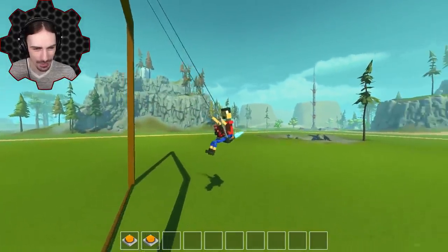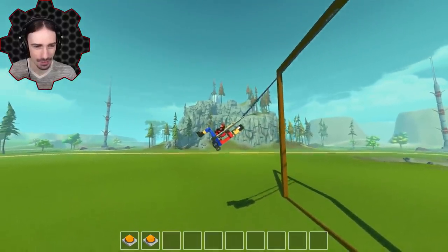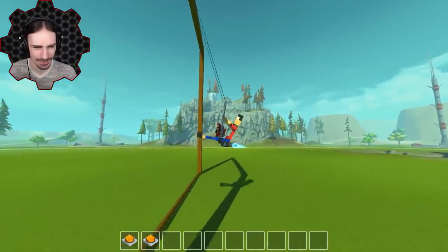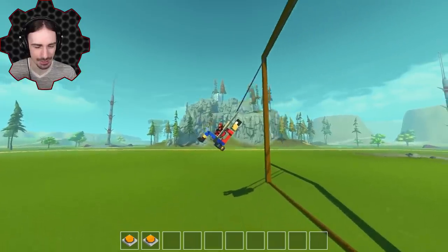And I'm just kind of realizing that I feel like my thighs are a lot longer than they should be. Look at how, yeah, that looks unnatural. Oh well, we're sticking with it. It looks good when they're straight, but it does not look good when the knees are bent.